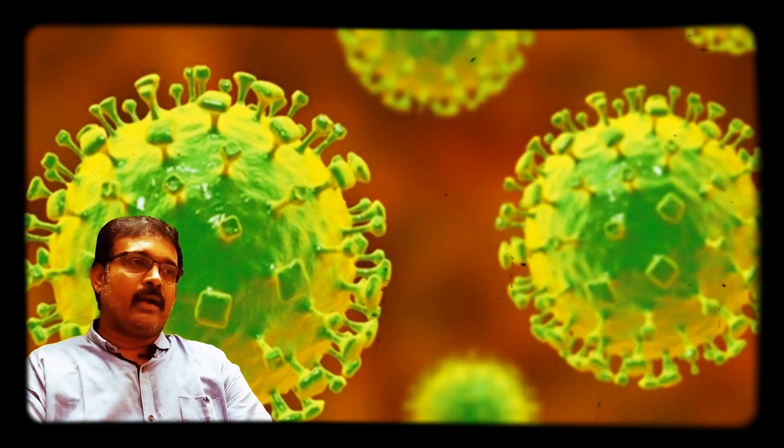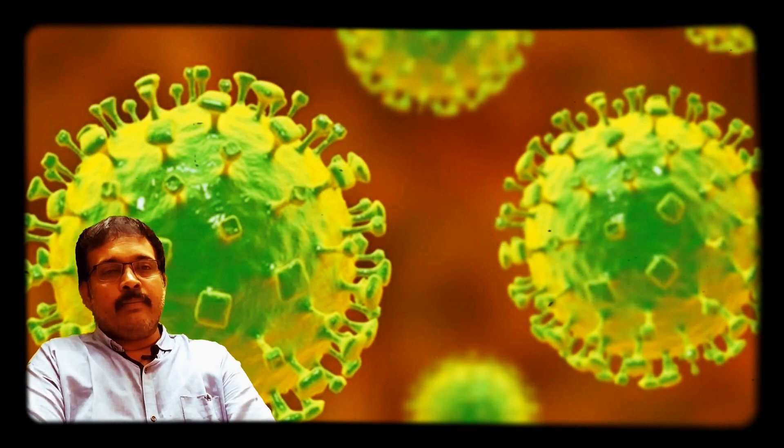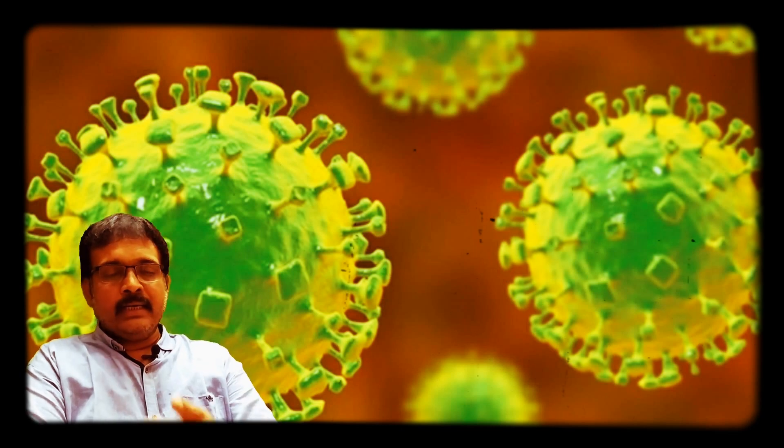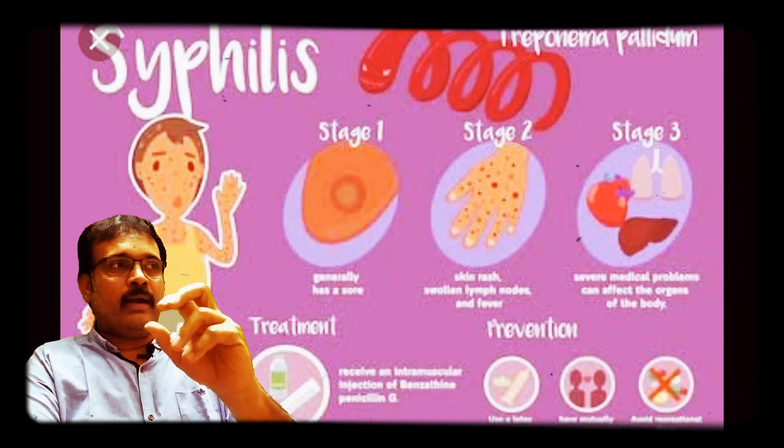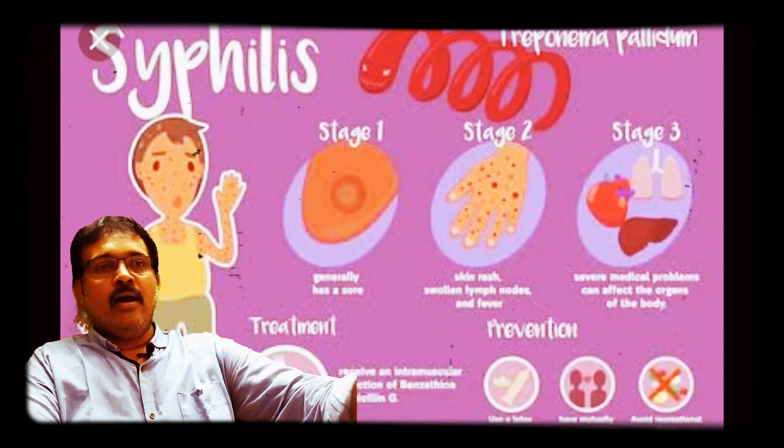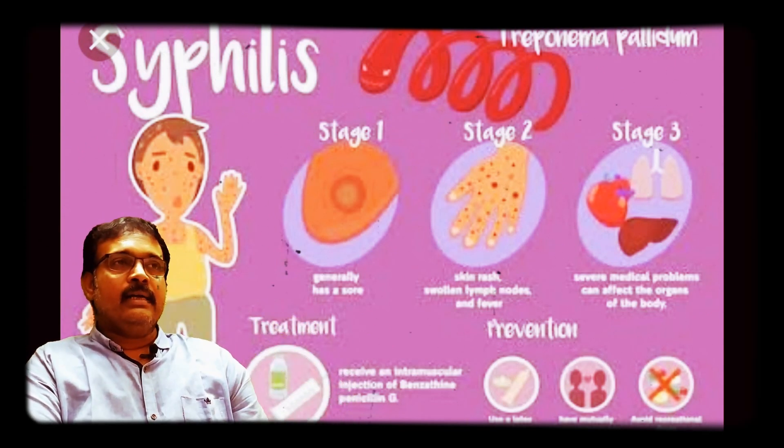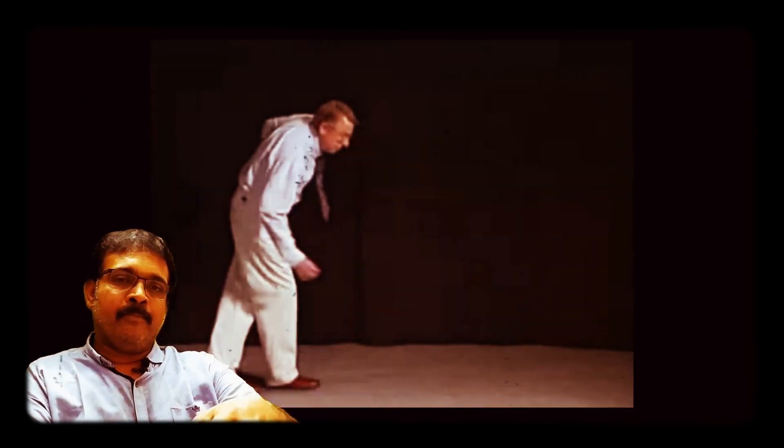If we discuss about the posterior column fibers, there is a spirochetal organism - it is called syphilis. Syphilis is a sexually transmitted organism. This organism is more prone for getting infection in the posterior horn cell. If it produces an infection, it automatically creates a sensory ataxia. It is called tabes dorsalis. Tabes dorsalis is a posterior horn cell disease. In the syphilis organism, it may invade inside and produce symptoms.